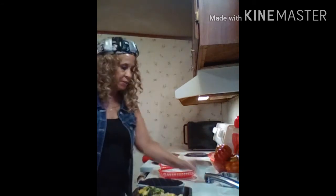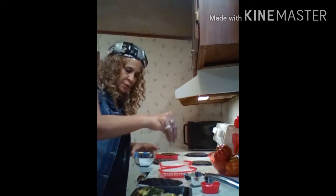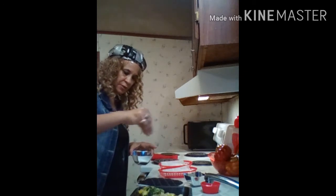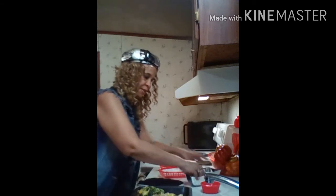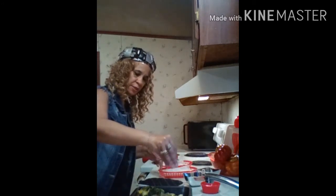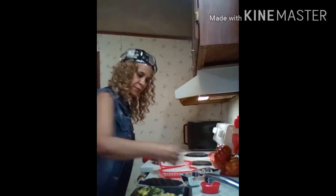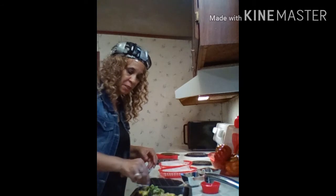And I got my bacon bits, I got my green onions, and I got some chives. And I'm going to sprinkle just a little bit with chives on each. And that's all I need. And a couple of little green onions, just pop them up there. Make them look pretty. Don't even need them on the broccoli, but I'm just going to put them up there to make them look pretty.